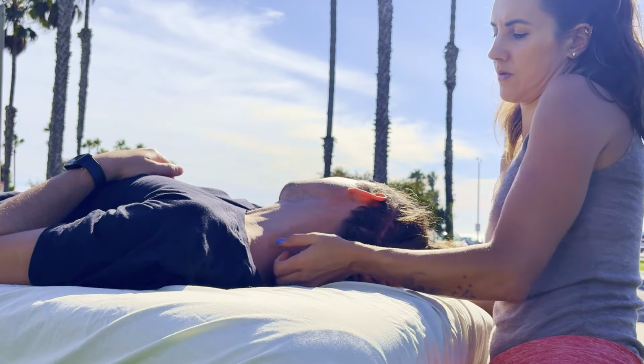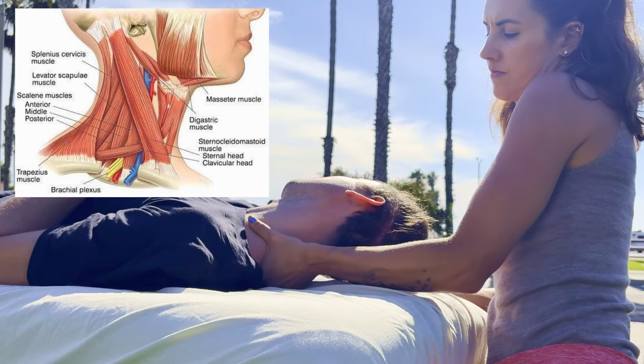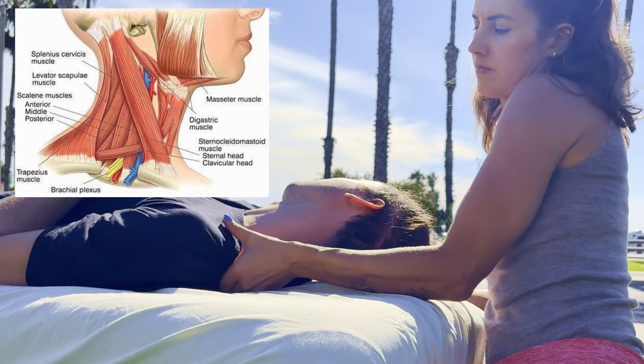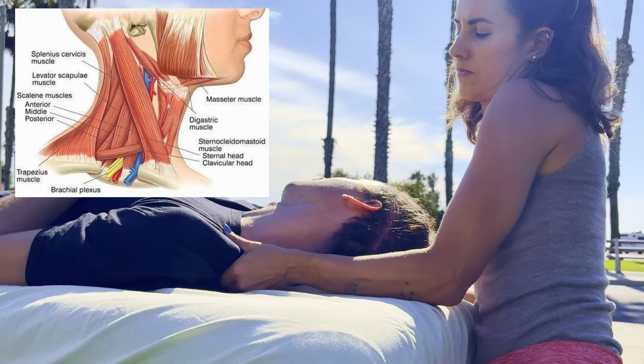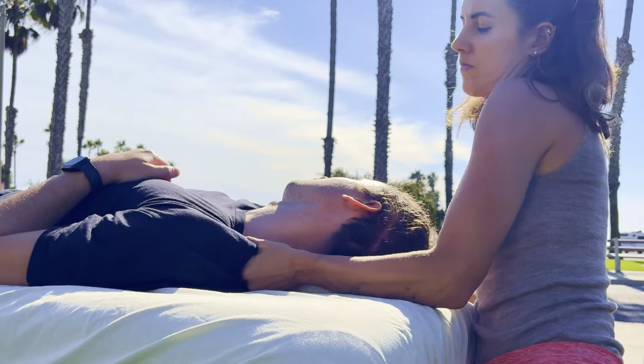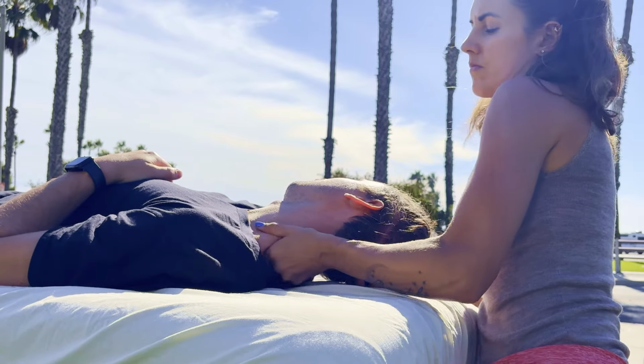After you've done a few of those, you can take the left hand and palpate along the sternocleidomastoid, squeezing into this area here, and cradling the head with the right hand as you do so.